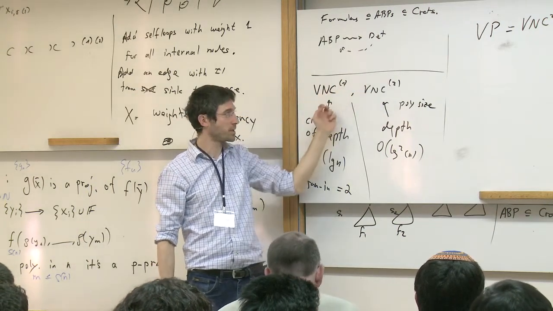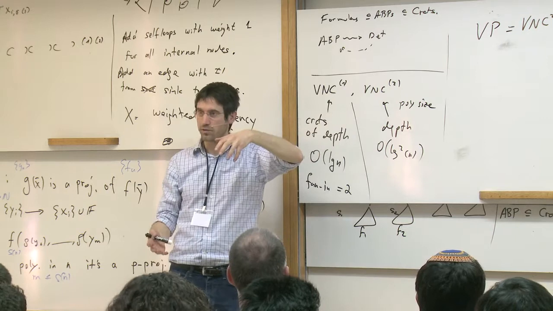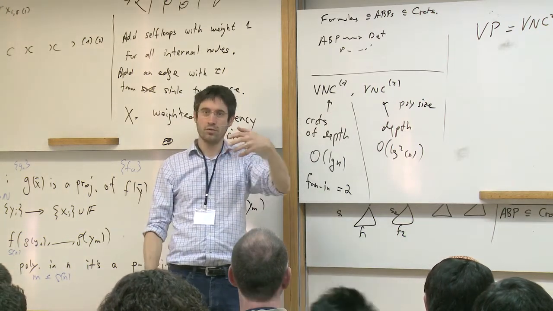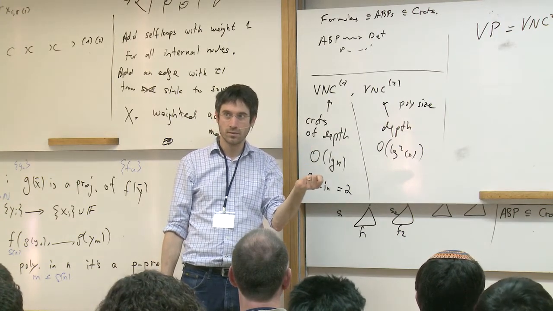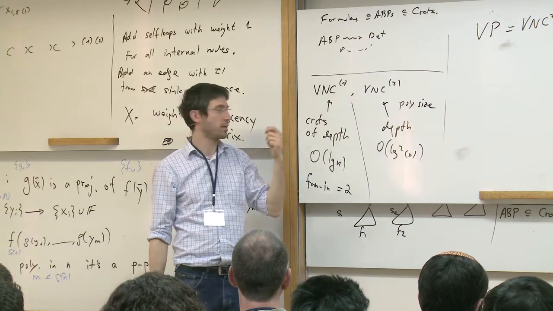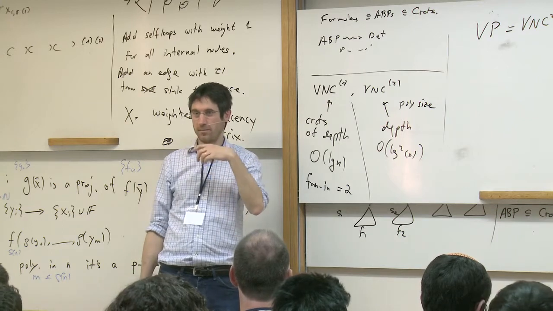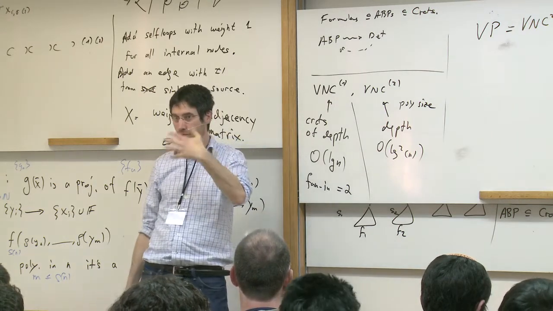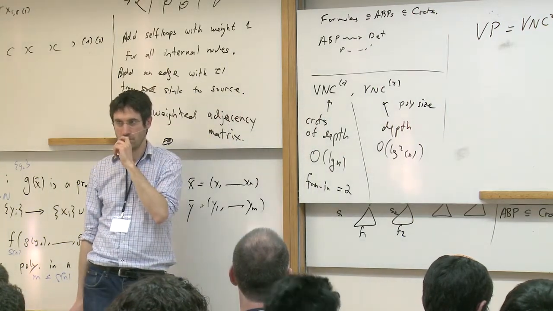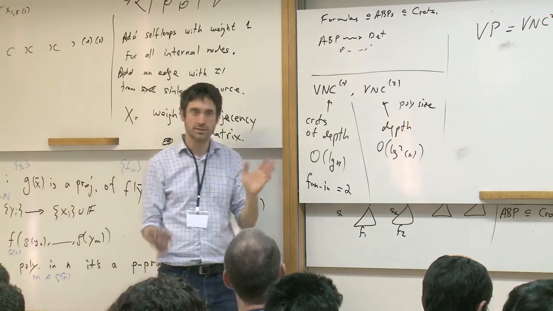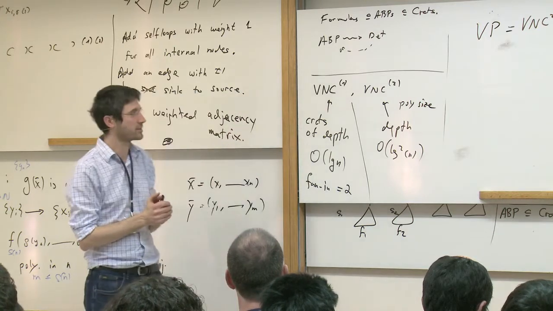And in the multilinear world, we have separations between those two. Now if you would like to open this to a formula, you'll get a quasi-poly formula. So we do have an example of a polynomial that has a quasi-polynomial size formula, but not a polynomial size multilinear formula. Okay. So that's the separation that we have between VQP and VP. It's not VQP and VP, it's something else.